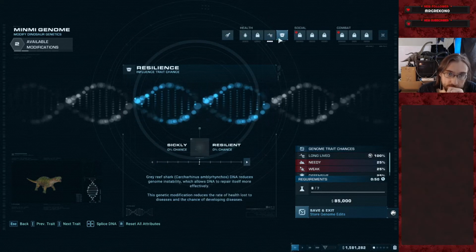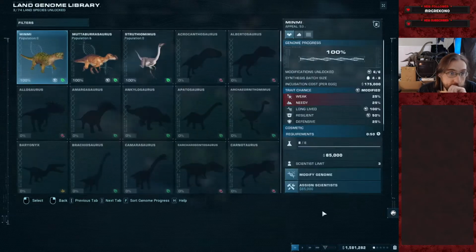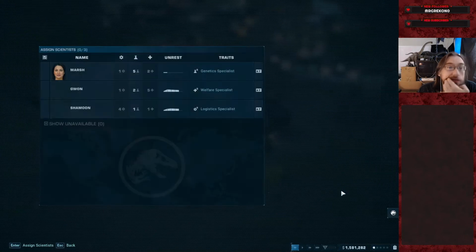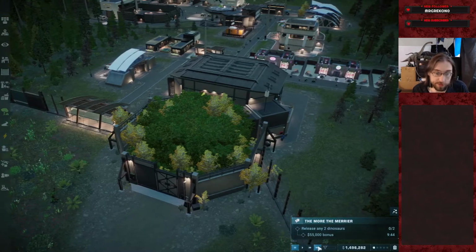We're going to make these guys long-lived. We'll pop 50% resilient into them. That's 8 genetics. Is that aggressive? Kind of. Kind of aggressive. We'll do it, though. Well, it means we'll have to rest before we can hatch the eggs. But that's fine.